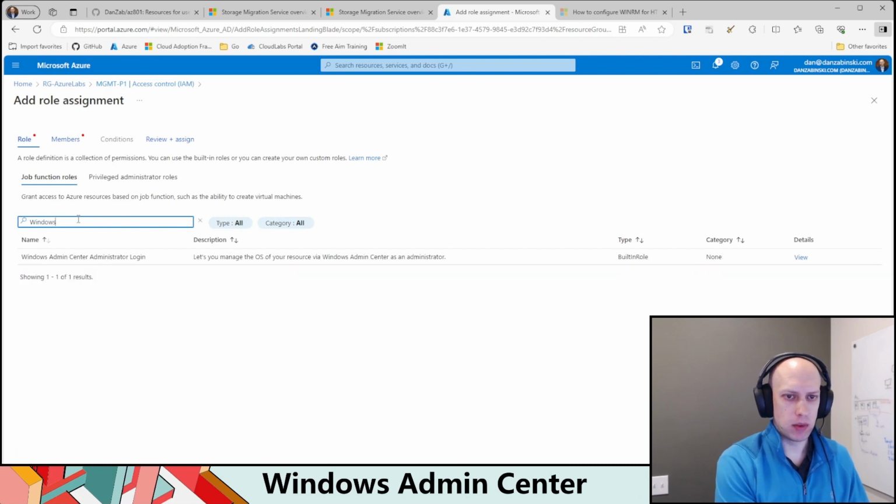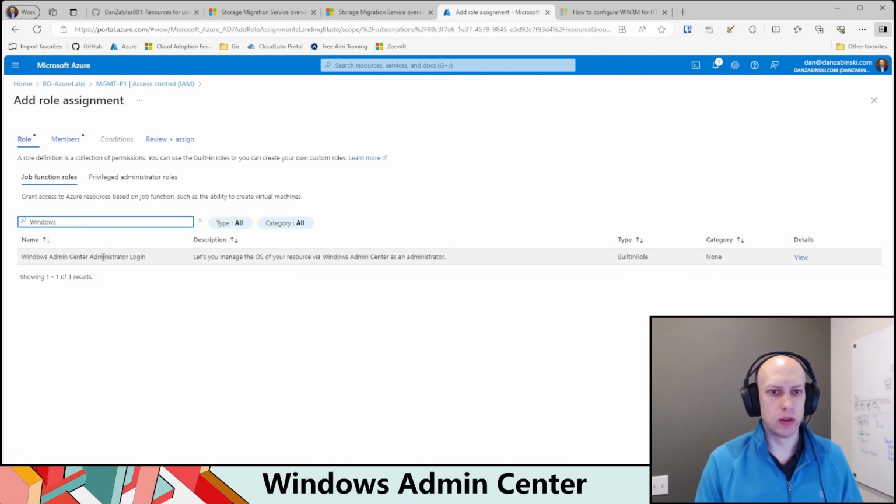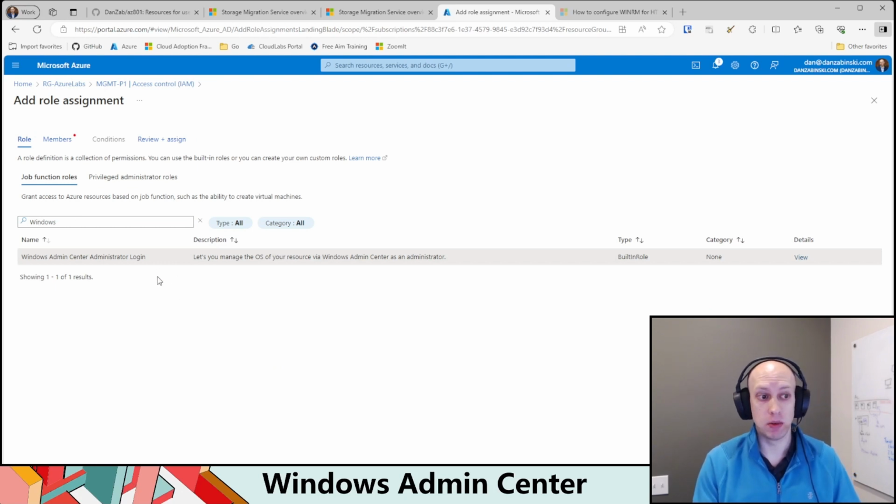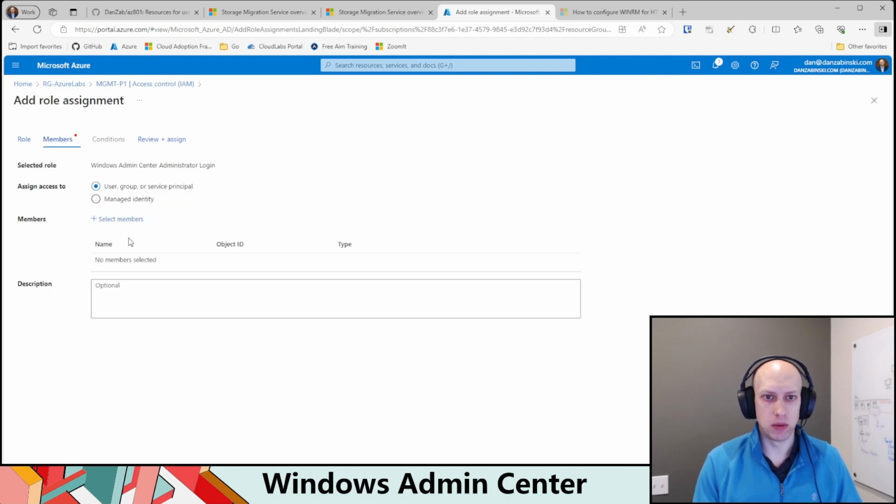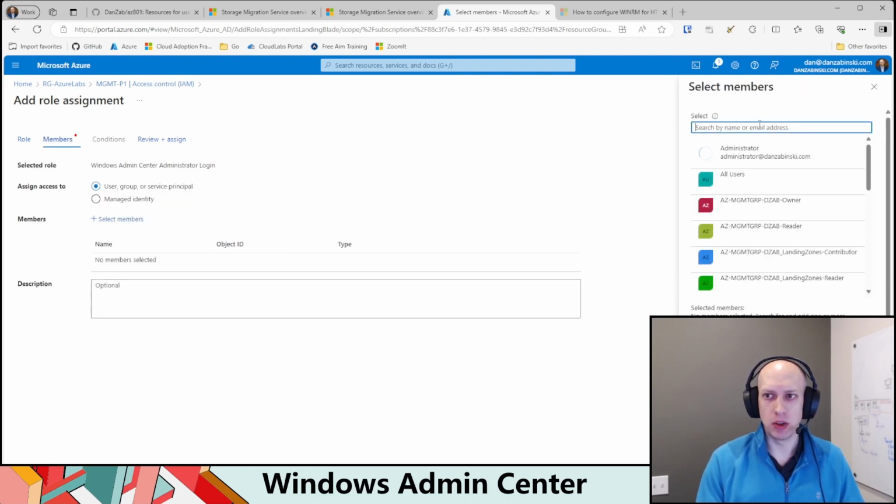Ironically, I am an owner on this subscription, meaning I should have rights to everything in Azure, but this seems to be different. So this role must be like one of the Key Vault roles where it's not automatically applied with some of the more global administrator scopes, which makes sense because you're going to be managing OS configurations within it, not necessarily Azure related configurations.